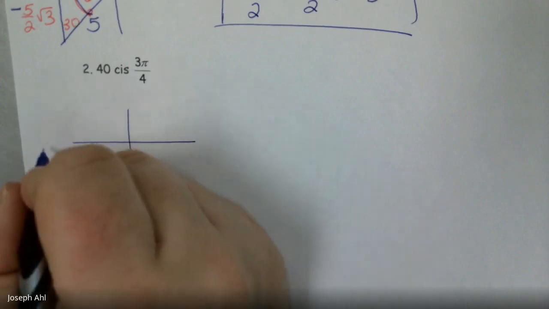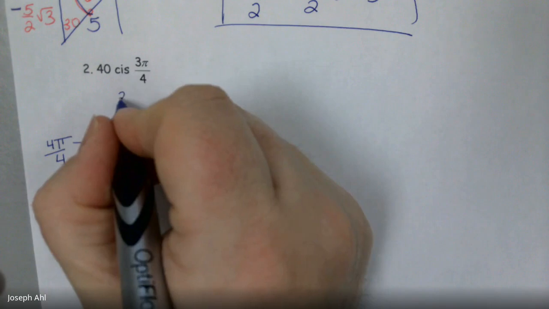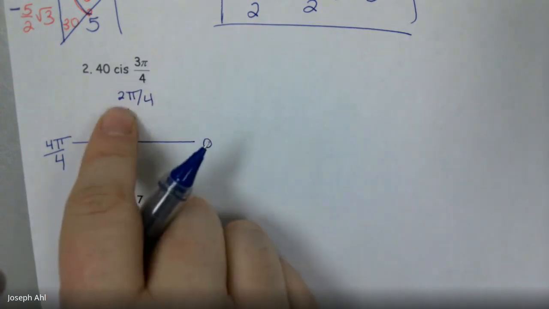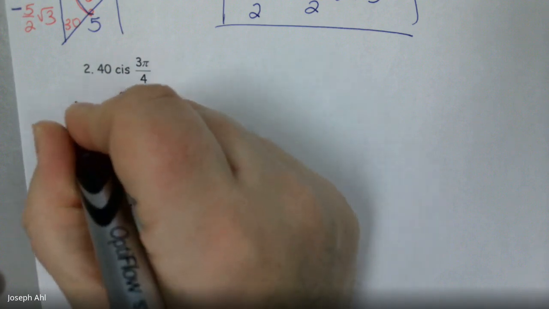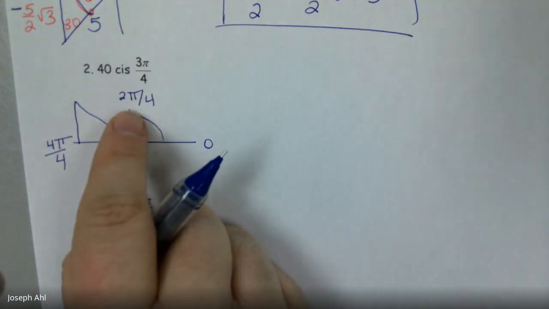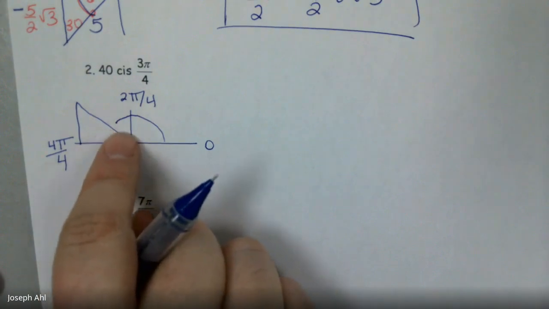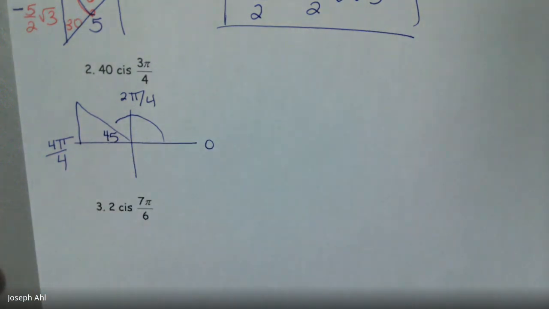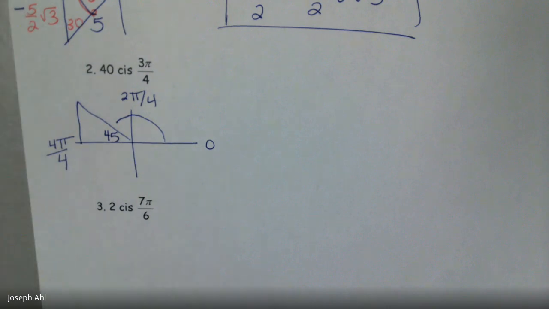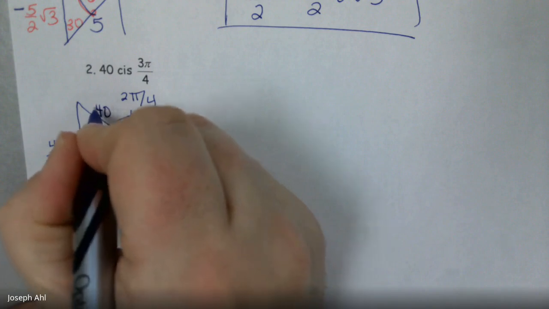If I think about halfway being pi, that's really 4 pi over 4. And if this is 0, 2 pi over 4 would be a quarter of a circle. So 3 pi over 4 is right in quadrant 2. It's midway in between the quadrant border lines here, which means this reference angle is pi over 4. If you want to convert to degrees, that's fine, that would be a 45-degree reference. However you get to that point, we're now going to label that this is a length of 40.